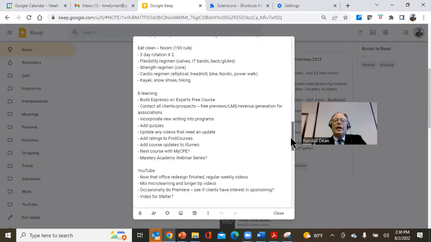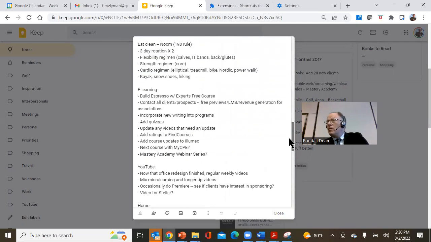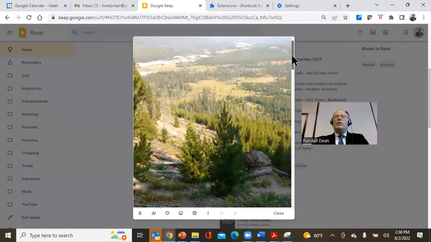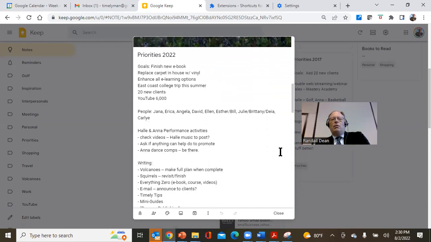Work and personal fully integrated because I'm the president of my own company and I don't care. Now, if you have any fear of putting work and personal all together on your primary, build a work one for work and a personal one for personal and put them in separate places. All right. And this is how I manage my year. And I try to look at this thing at least once a week and integrate it into my calendar and task list.